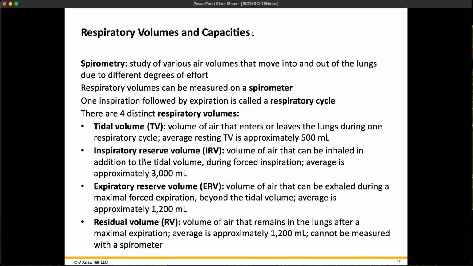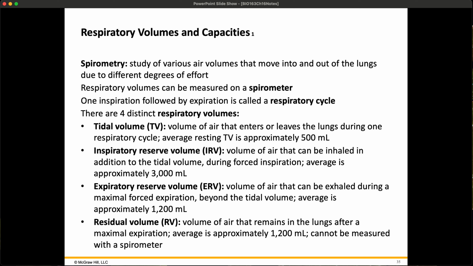The inspiratory reserve, this is the volume of air that you can breathe in above your tidal volume. So tidal volume being about half a liter that you can just breathe in and out normally. But if you wanted to really take in a full breath of air, you can usually breathe in about 3 liters of air. So about 2.5 liters more than just your regular normal resting breath. But again, it takes a lot more effort. You have to use a lot more respiratory muscles for that.